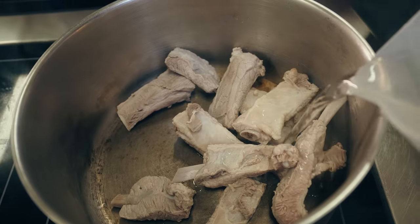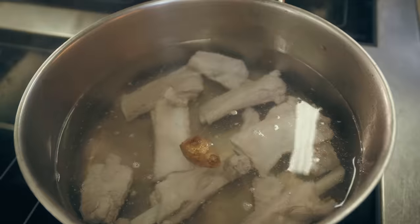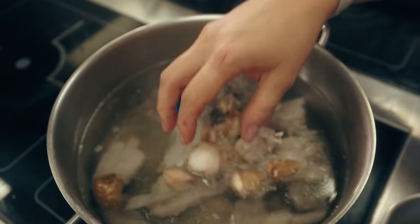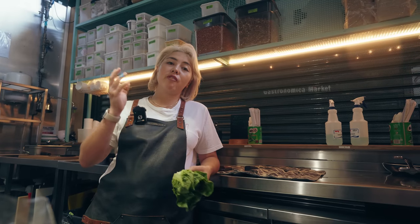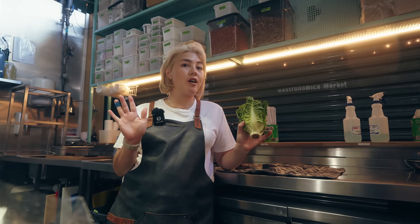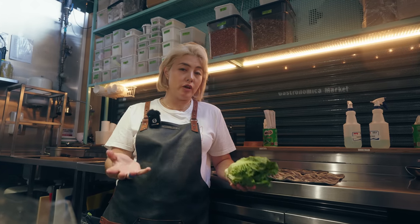Cover it in water. Now an absolute ton of garlic — you don't have to peel the skins. Garlic is never enough. So why are we doing three versions? Well, bakute across different regions of Singapore and Malaysia have different variations and different preferences. I'm not one to start a war here about which one is better than the other — it's down to you guys to decide which one you'd prefer.